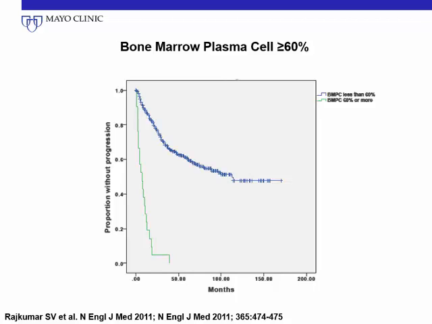And we went back to our database and looked at people who had more than 60% plasma cells in the bone marrow. And this is what happened to them, the green line. They don't behave like 10% per year. They crash within a few months. So to tell these patients that you don't have myeloma and let's watch you is basically asking for trouble. They're going to present to you with a cord compression, acute renal failure or something. If you saw them in January, this is going to happen in July. There's no point in waiting for these patients to have a problem, but rather go ahead and treat them. So that's the first biomarker we had. Just simply the number of clonal plasma cells is good enough.